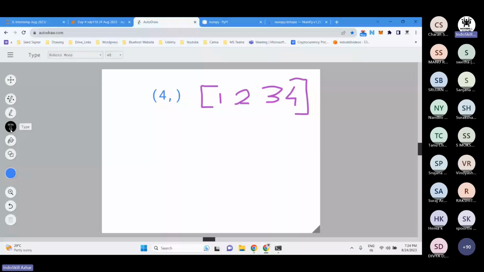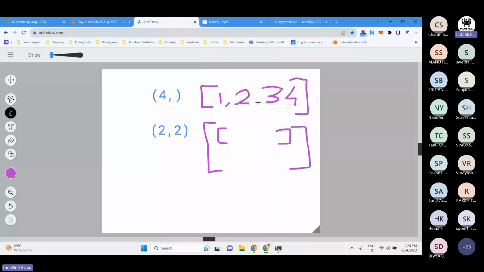Similarly, a two-dimensional array, sorry, 2 comma 2, two-dimensional. How do you create the array? This is also very simple. You should have 2 rows and 2 columns. Inside this, one more bracket. So don't forget the commas here, guys.